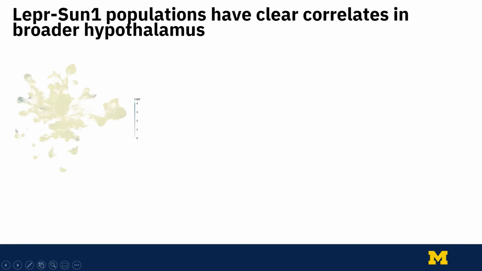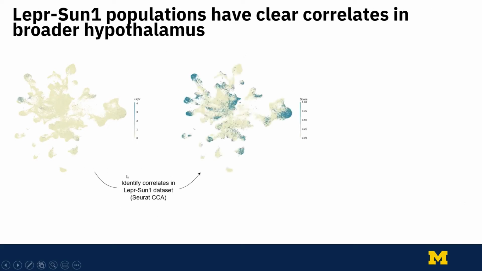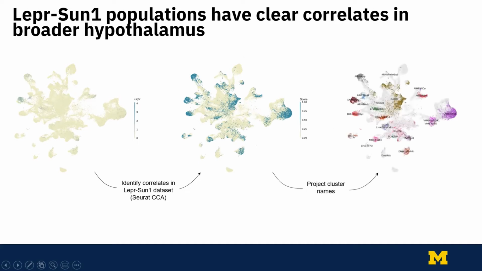Now, just a reminder that leptin receptor itself is very poorly detected by these approaches. So I'm showing you here leptin receptor expression in our data set, and it's a tiny fraction of the total cells. But we can use our SUN1 data set to find cells that are correlates in the broader hypothalamus of our SUN1 populations. And you can see here, this allows us to pull out a wide variety of cell types, for example, out here, that do not have any robust leptin receptor expression itself. And that allows us to then label our broader hypothalamic data set with their established leptin receptor population.